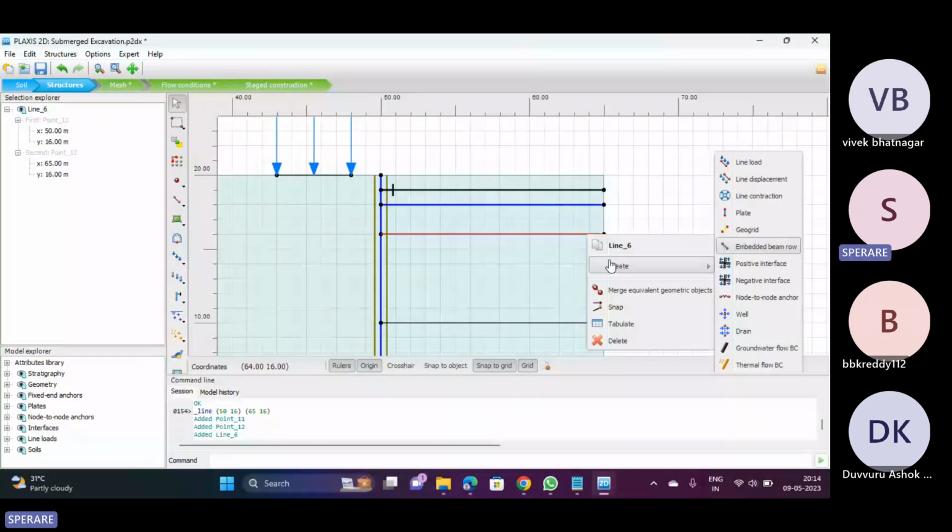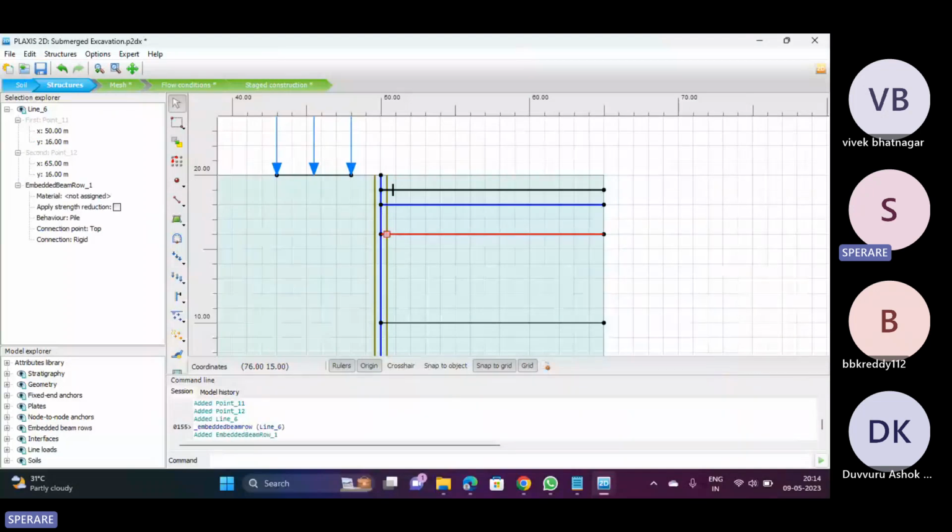If you make this an embedded beam row, physically it is correct, but logically it is not correct. It acts like a row element. Now you can assign your embedded beam material properties. The behavior of this is either a pile, a grout body, or a rock bolt.